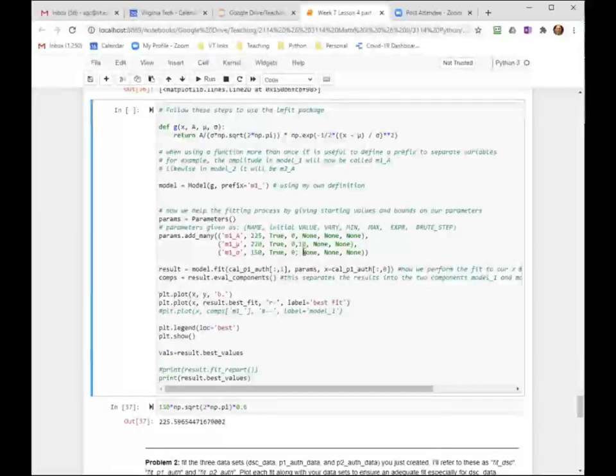I definitely don't want to be limiting it between 0 and 10 because I'm already at 220, which is outside that range. What I'm going to do is, I guess I'll leave the 0 in just to tell it the minimum. We can't have a 0. Well, we could have a 0 mean. We don't in this case, but heck, I'll just get rid of all of them. I'm only going to give it initial values, that's it. All right, and that should be all I need to fit that.